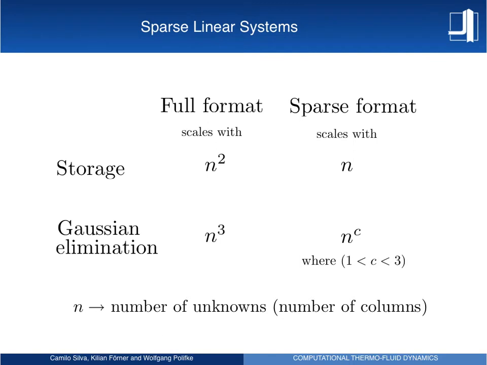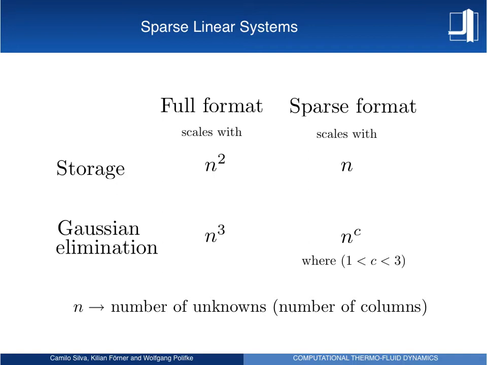So we just saw that we have a square matrix. So basically we have n squared number of elements in this matrix, and we have to store them, of course, but actually it makes more sense if we store only the non-zero elements. So if we aim at the naive approach of storing the whole matrix, then the storage is scaling as n squared.